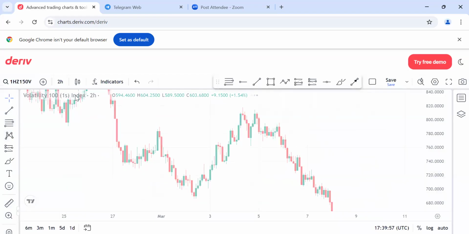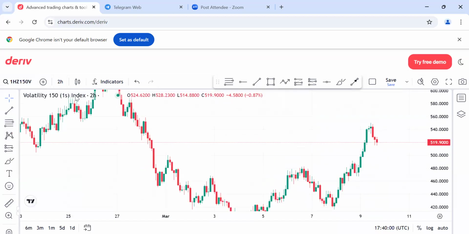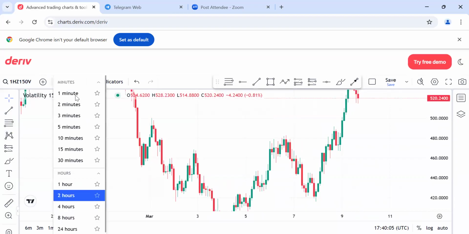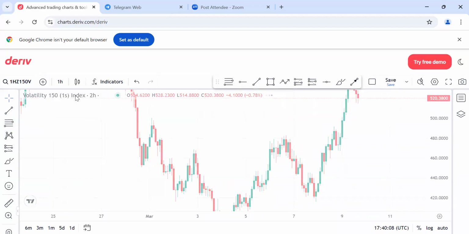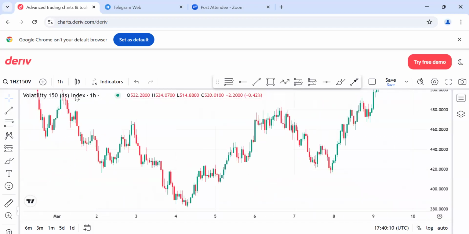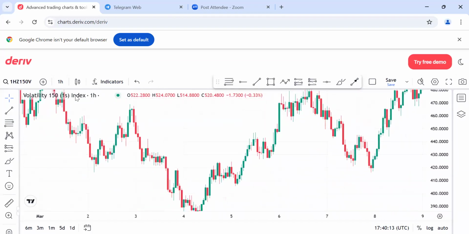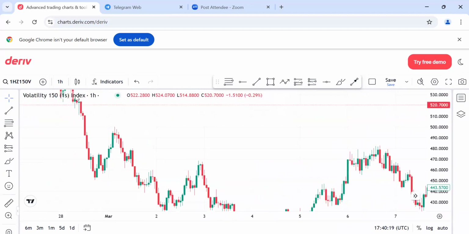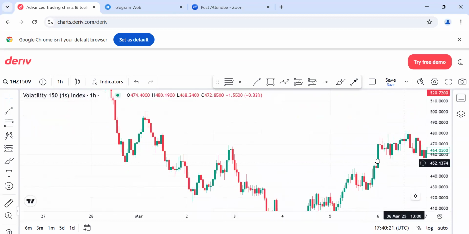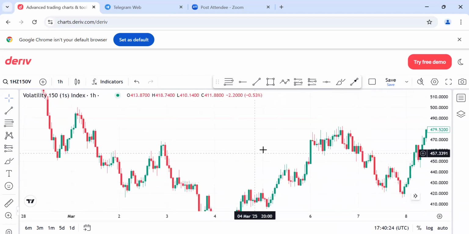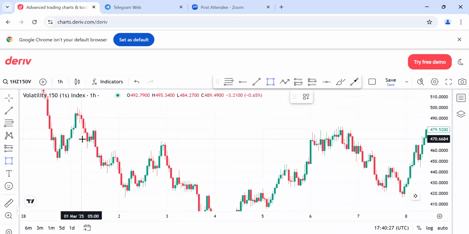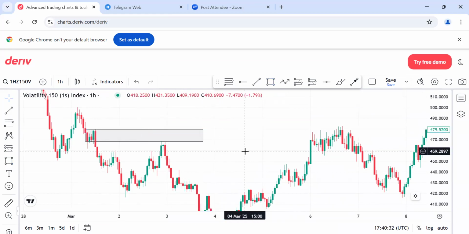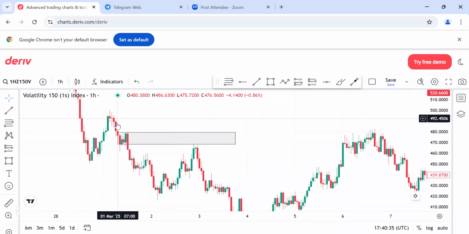So to wrap it up, Volatility 151S index. This was the last trade I took on this index. This sell we got here, and I think I'm seeing something here as well. But the drop to the base ain't looking good. I wouldn't consider this to be a solid order block, because you can see how the drop is to the base.